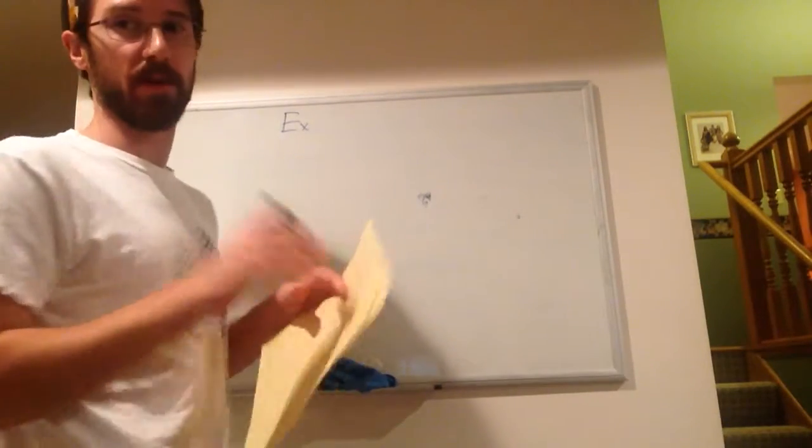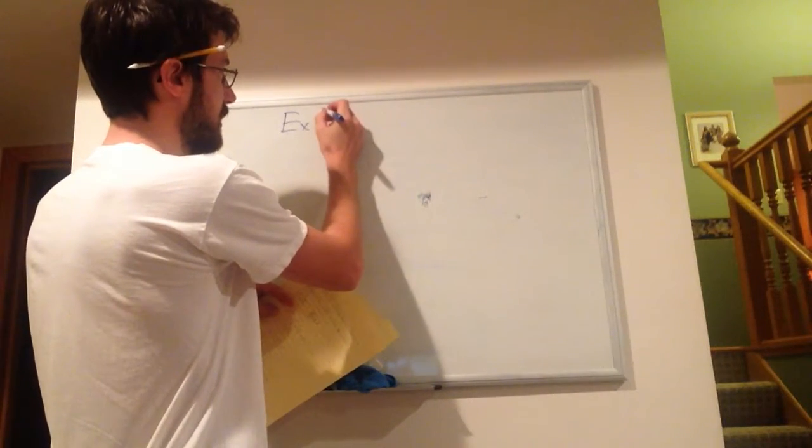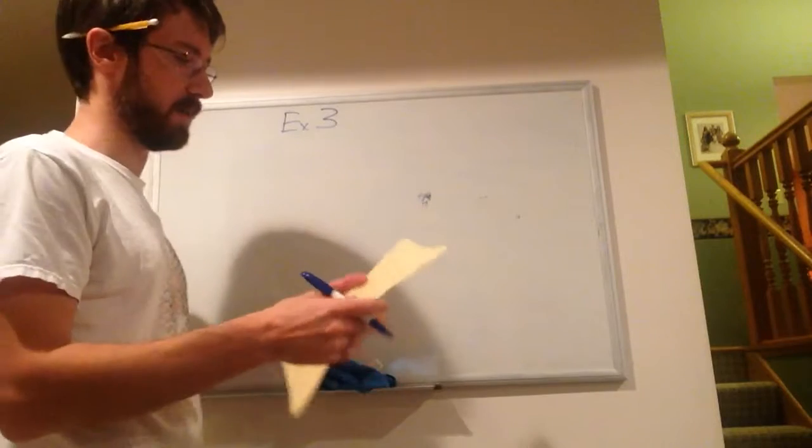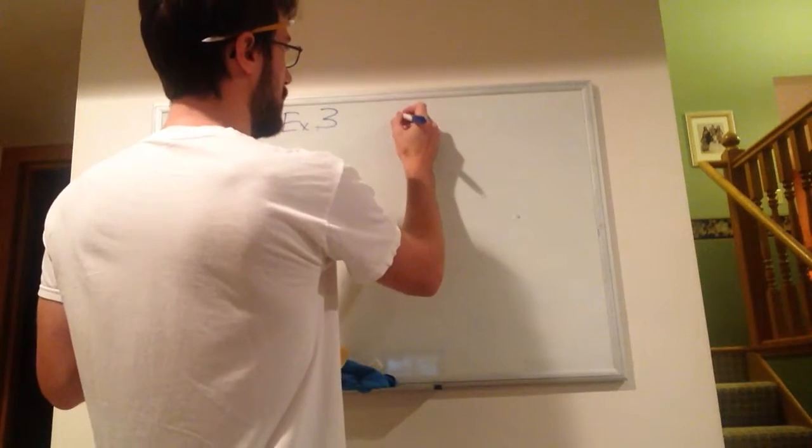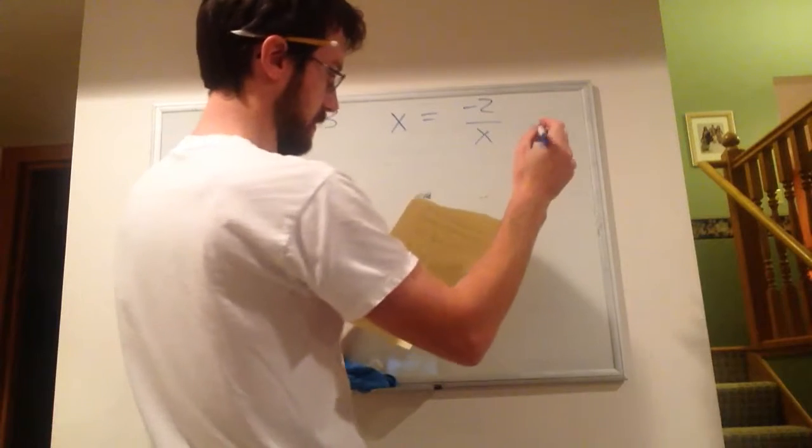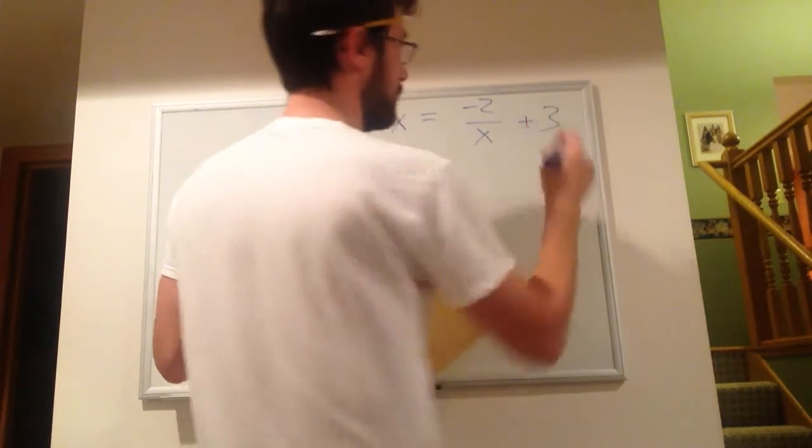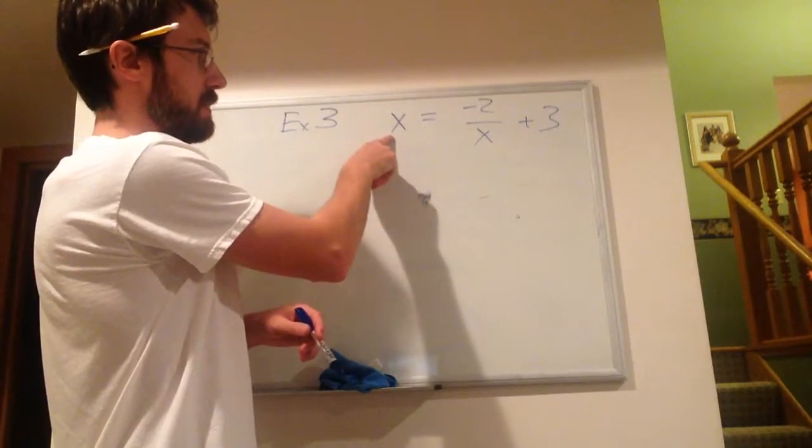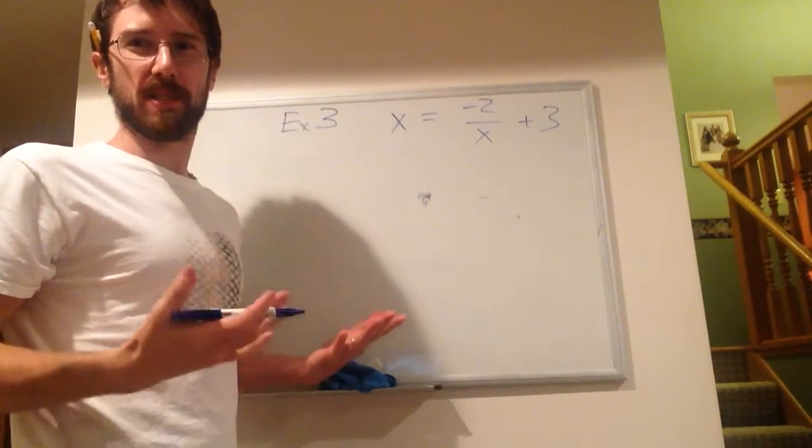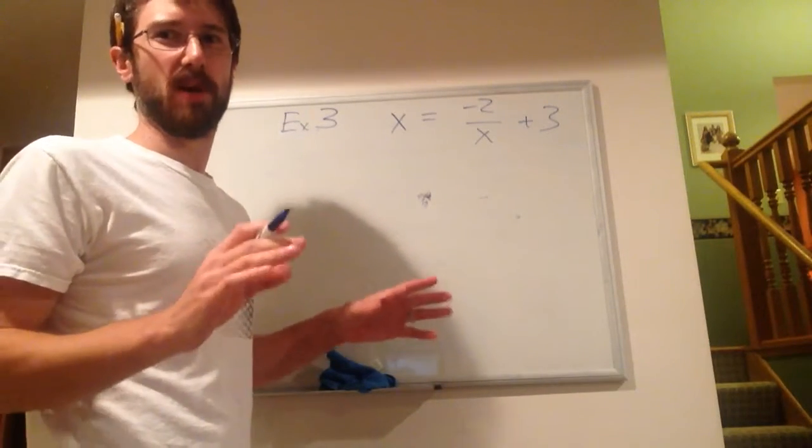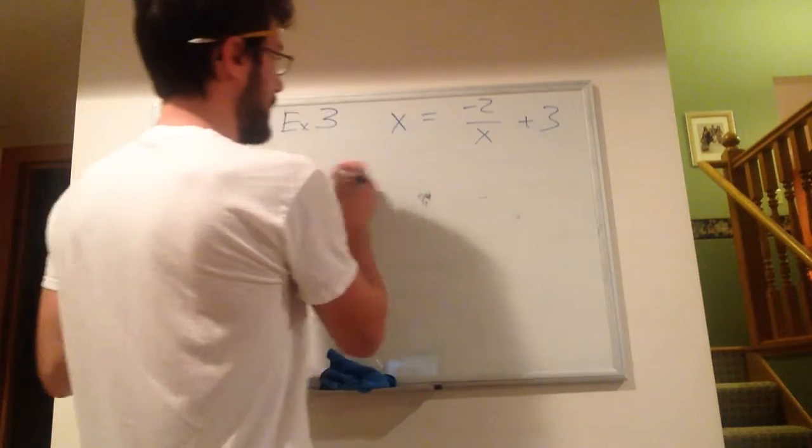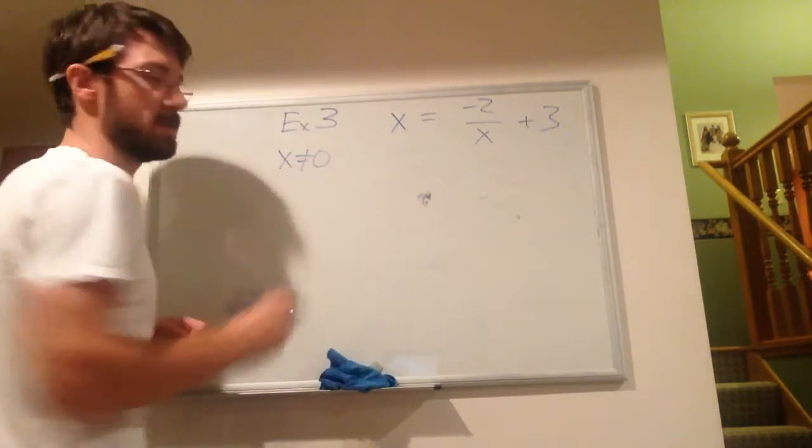That wobble in the camera was me bumping the giant pile of totes that I put my iPad on in order to record this. Alright, example three. Now we're getting really crazy. Now for the warm-ups the last few days of last week, we talked about solving quadratics, and this is what it was building up to, so this isn't the part that you're going to have trouble with. For this one, we're going to say that x is equal to negative 2 over x plus 3. Now notice the difference here. I've got x here, and I've got x here. That didn't happen before. We just had numbers, and then x is in the denominator. I'm still going to approach it the same way, but we're going to end up with an x squared. It's no big deal. We know how to solve it, even if we're not really sure.